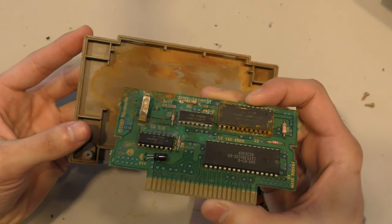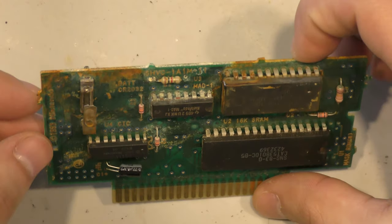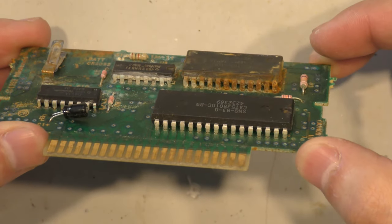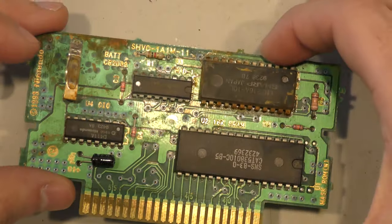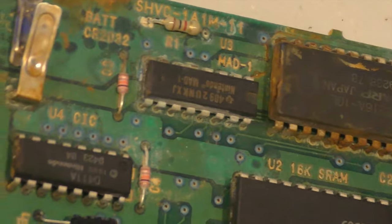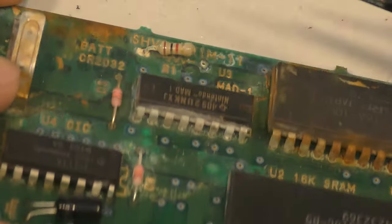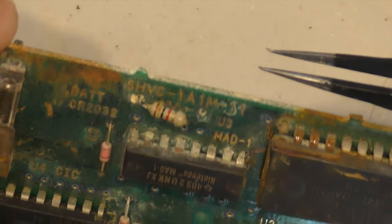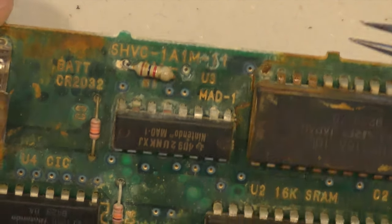Uh-oh, this cartridge is in absolute terrible condition, and I have so many questions that I need answers to right now. Where's the battery? What happened to the resistor leg? Why? How did this chip sustain so much rust? What's going on? Who was the previous owner of this game? What the hell?